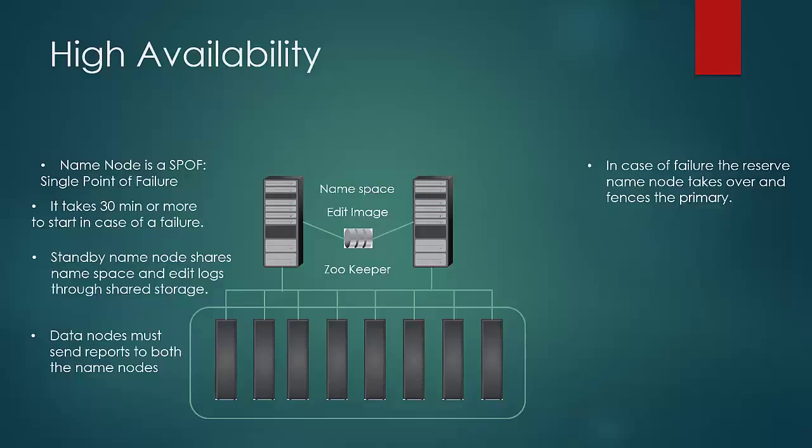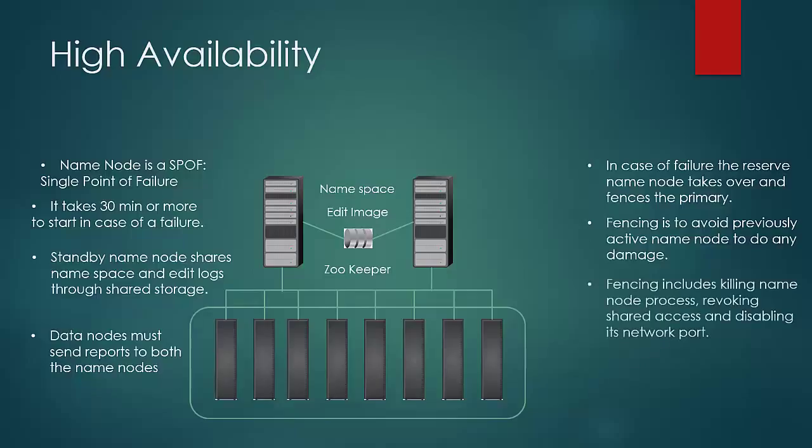In this setup, it is important for the standby to wait to confirm that the primary has gone down. There can be a situation where the primary might not have been completely down but just a little slow to respond. In that case, there can be two active primary nodes and thus cause corruption and chaos. So to avoid such a scenario, the standby node fences the primary node when it takes over.